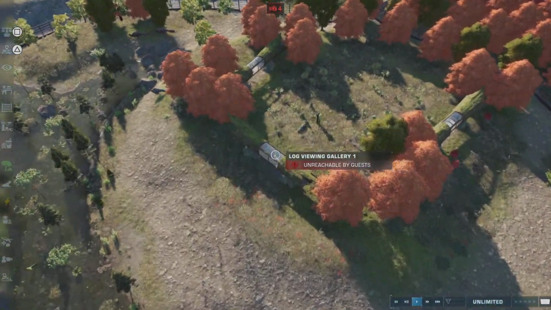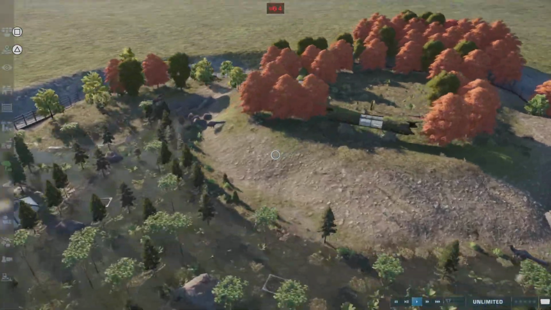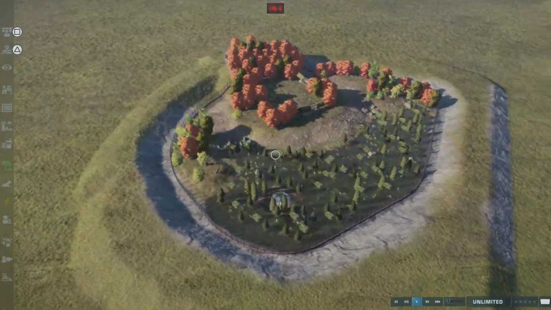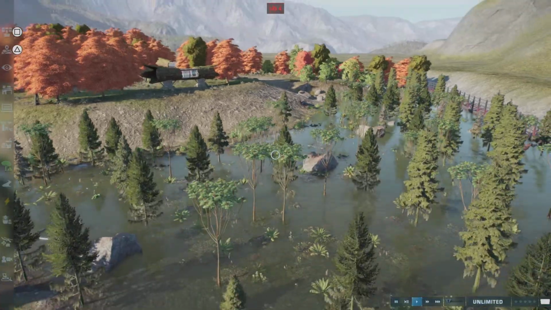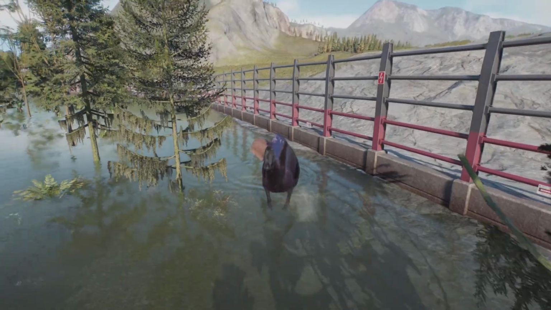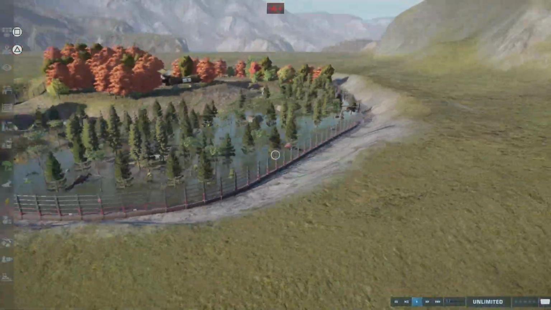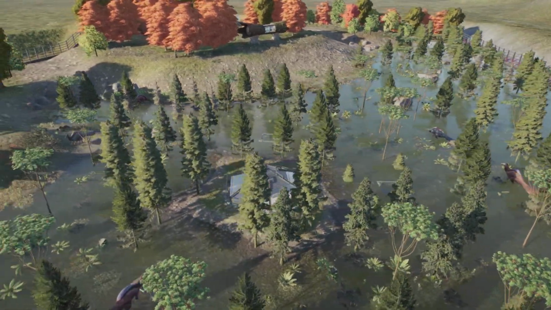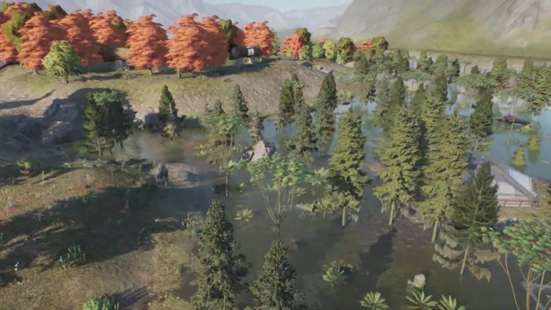What is this? Unreachable by guests. Oh well, we're not building a park. I don't know. Tell me what you guys think. Can we build a park around this? Right now, I just want to focus on the habitat build. There it is, guys. There's the habitat. I wanted to go capture them on my own. What do you guys think?